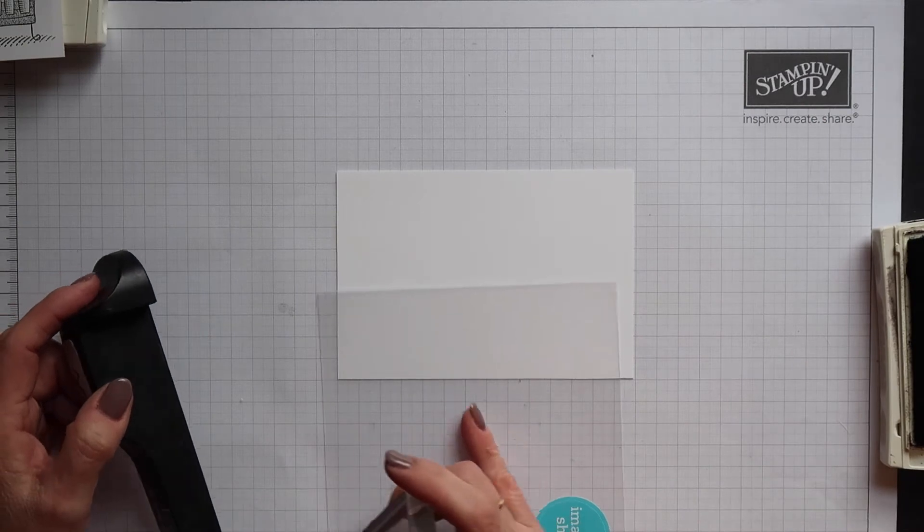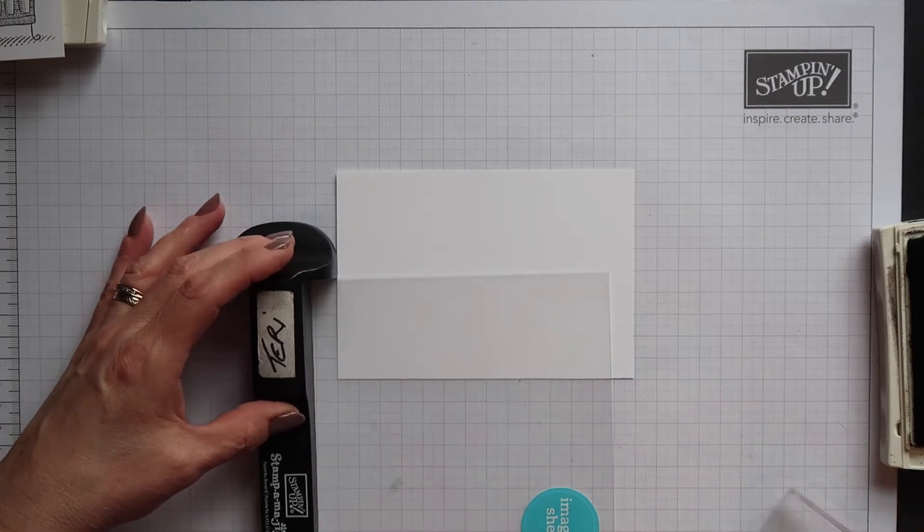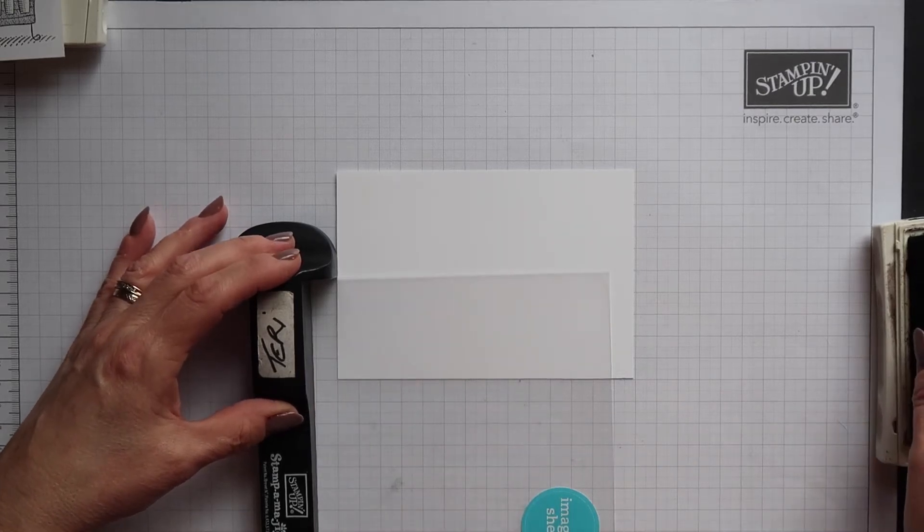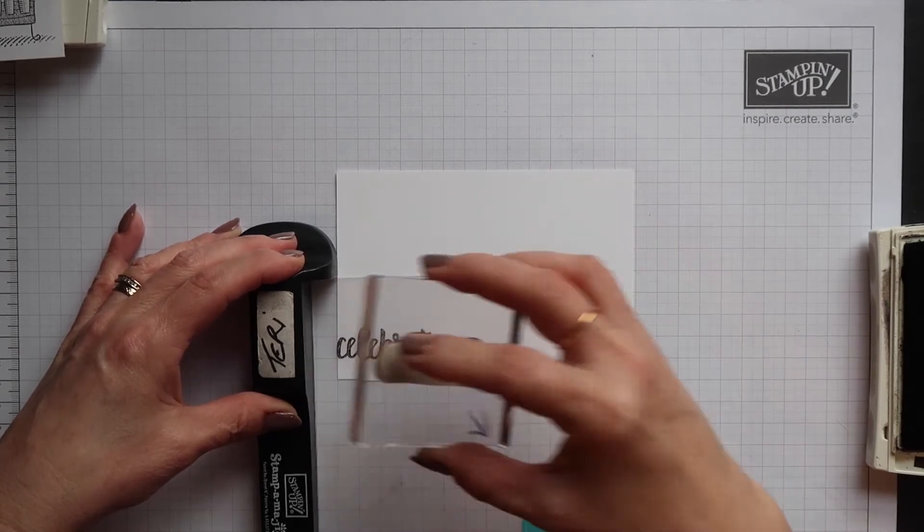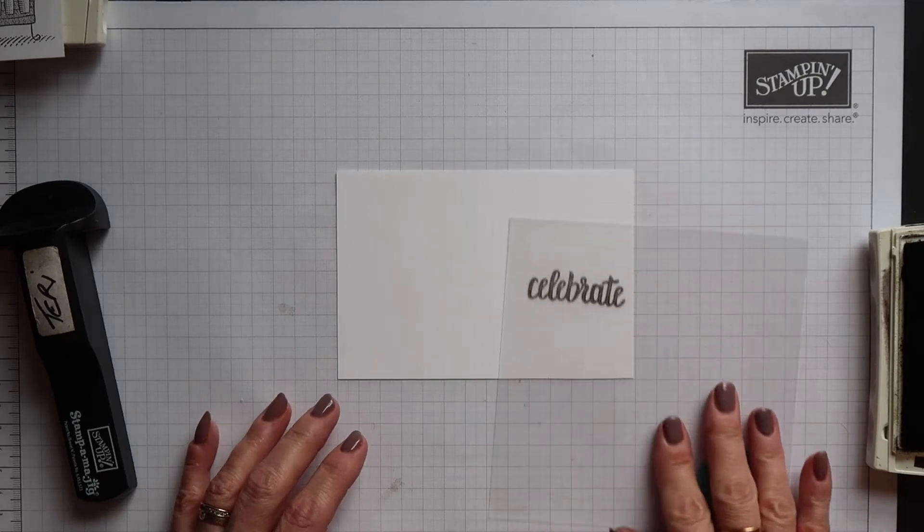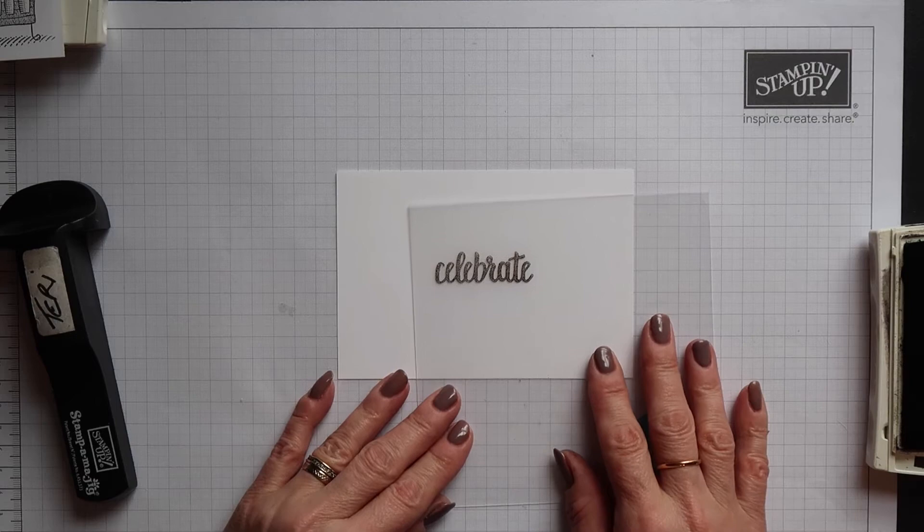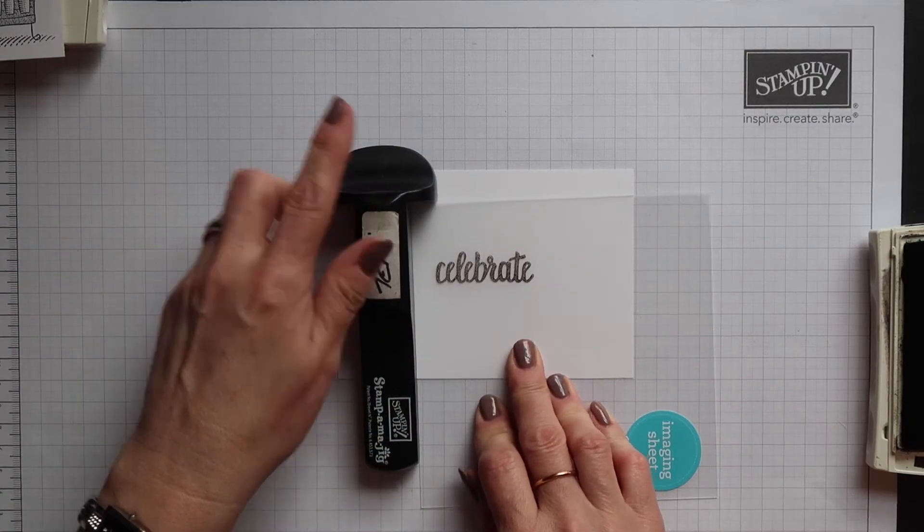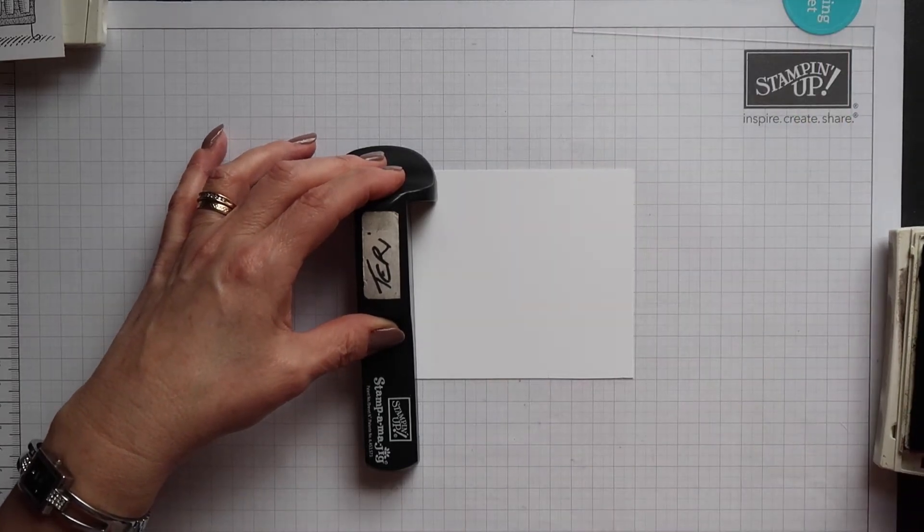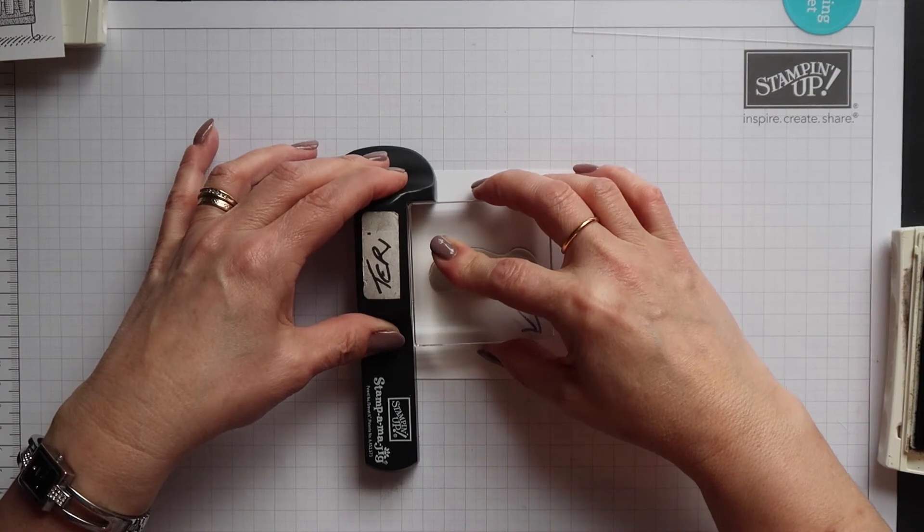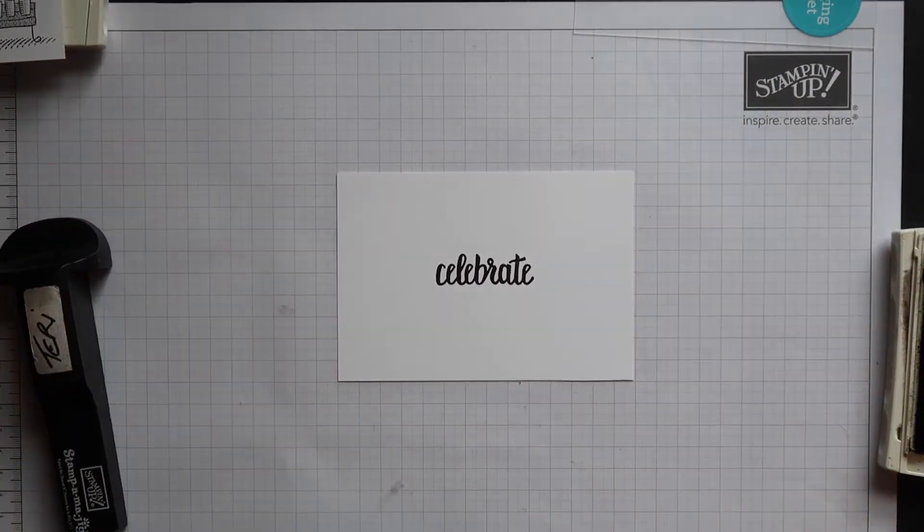Okay so I have my sheet ready and I'm going to add my handle to that top left corner making sure that plastic is pushed right into that corner of the handle. Then I'm going to position my block and slide it down to make the impression on that imaging sheet. Then I can position it on my card wherever I want to stamp it. I'm going to put it in the center so I reposition my handle, remove the sheet, position my stamp and there you have your sentiment exactly where you want it to be.